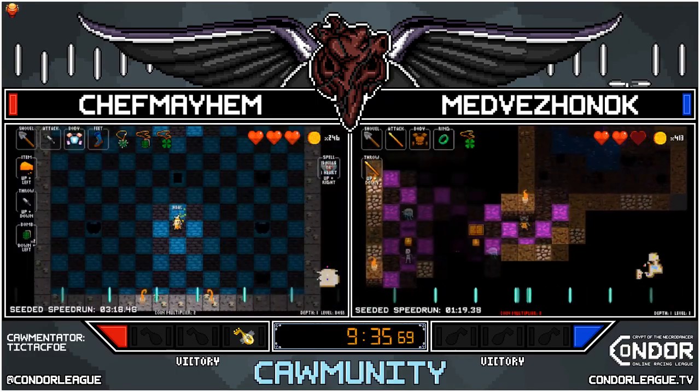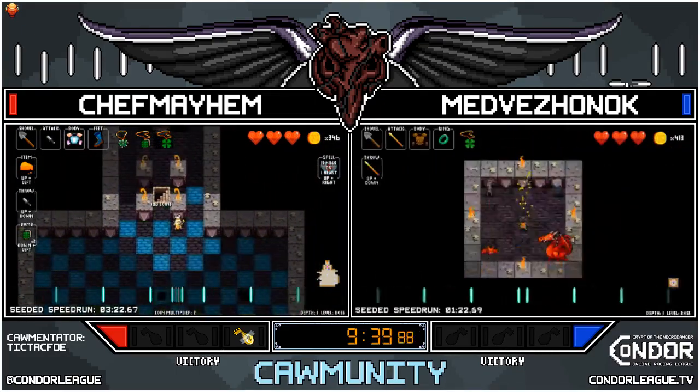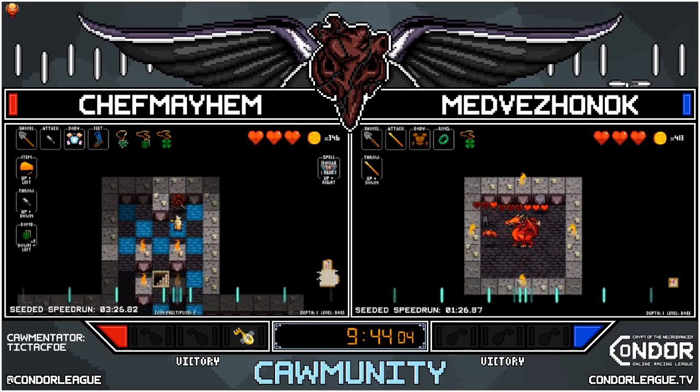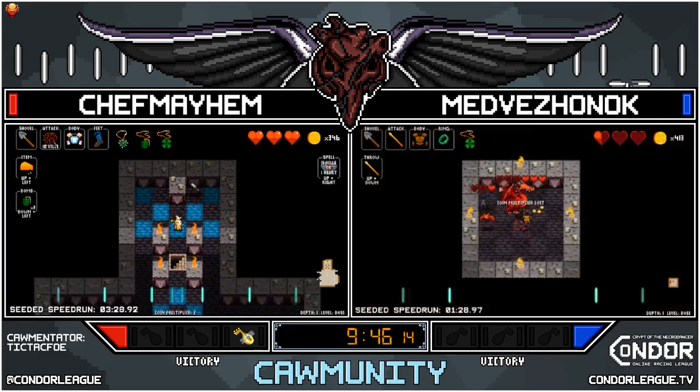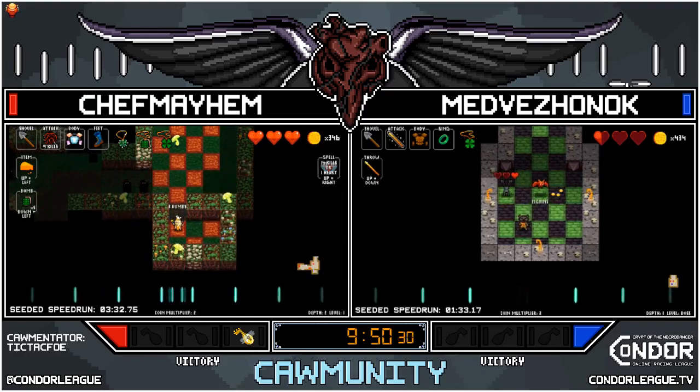We're going to see a black chest peek. It's the blood cat, isn't it? So maybe Chef will pick it up this time. Ooh, Meds taking a big hit from that red dragon in the conga fight again.